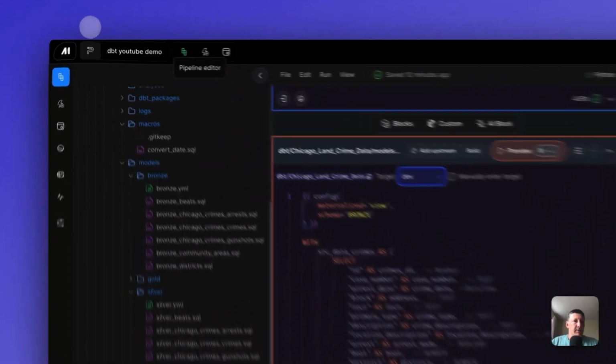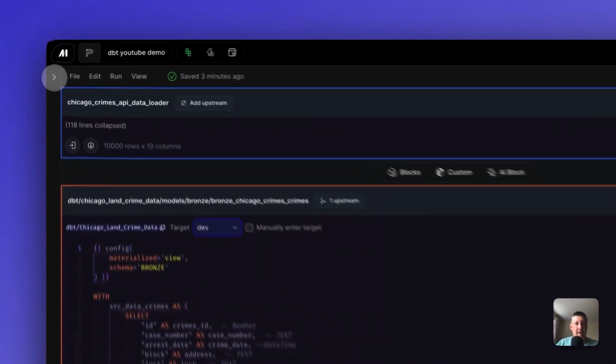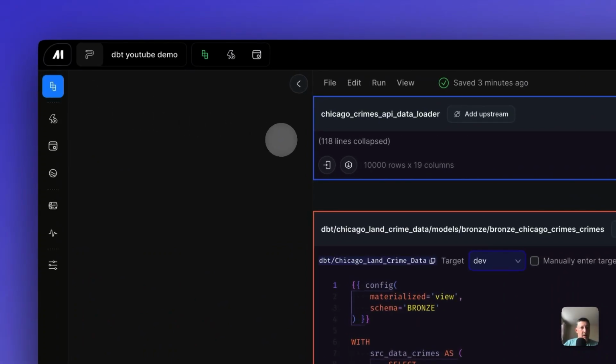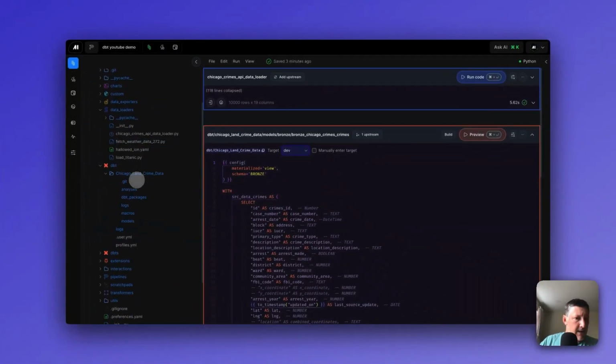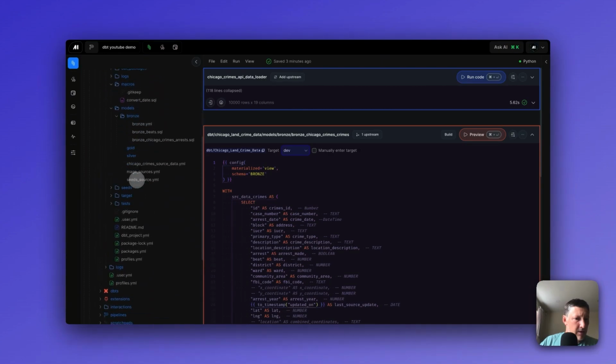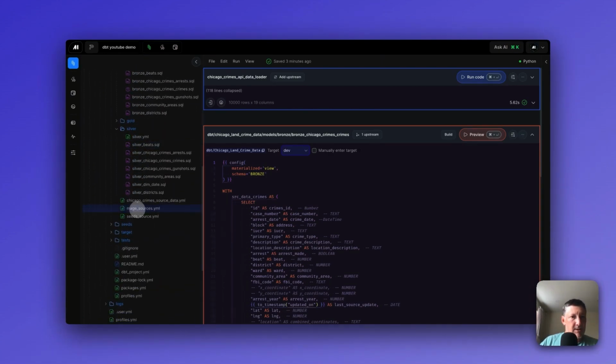We'll refresh this just so that we can refresh our repo. I'll expand back out our file repo here, and if we scroll down to the DBT folder, we can see that this mageSources.yml file was created.